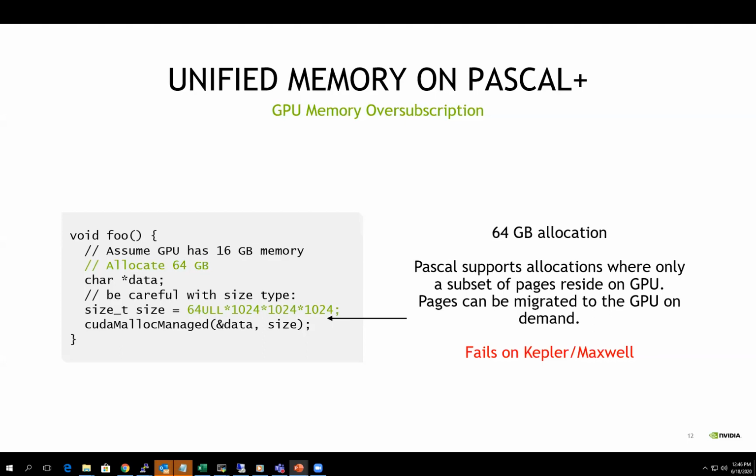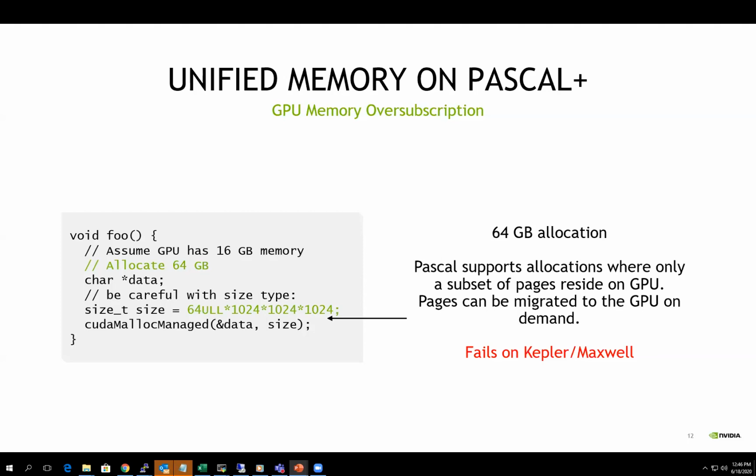All right, so let's talk about oversubscription now. This shouldn't take long. The basic idea is that I can create an allocation using CUDA malloc managed that appears to exceed my memory size. For example, what we're depicting here is a 64 gigabyte allocation that's indicated by the size variable. And this CUDA malloc managed operation should proceed correctly on a machine like Summit. If you tried this in the pre-Pascal regime, it would trigger an out-of-memory error, okay? Or if you tried this on Kepler and Maxwell, which is the pre-Pascal regime.